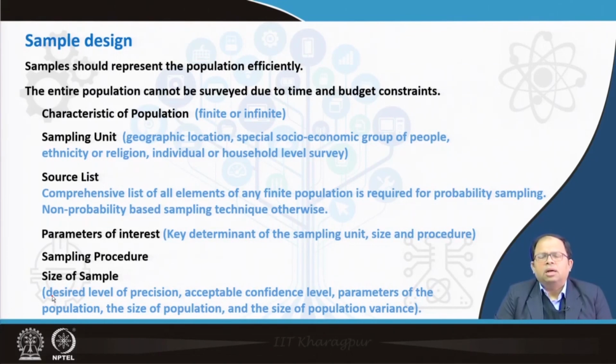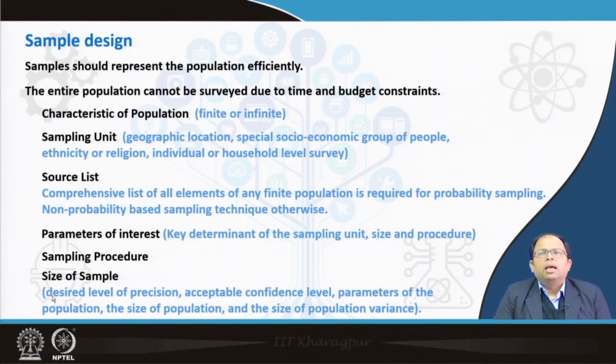The techniques of course vary as per the context. Then we also look into the different parameters of interest. This helps us in determining the sampling unit, size, and procedure that we will adopt, meaning what should be the method of surveying and what should be the sample size. All this is determined by what we are interested in. Are we interested in the age of the population, or their educational profiles, or what parameters? That actually determines the sampling procedure and sampling size.